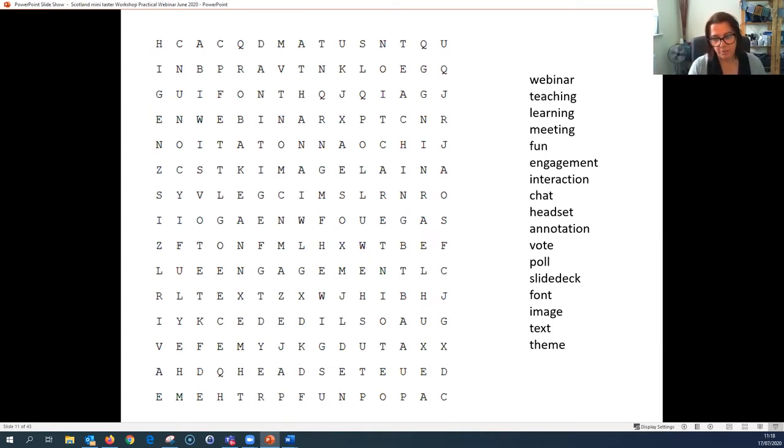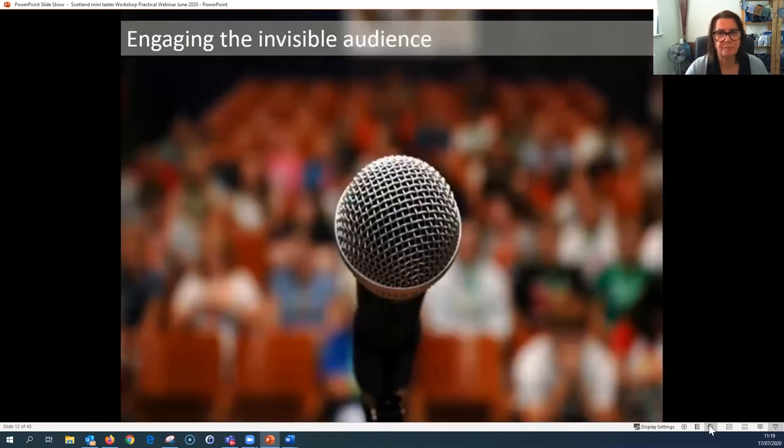This can be really good sometimes as part of your teaching and learning, but actually it can be a really nice little activity for people to do when they're waiting to come into the room as well, depending on what sort of platform you're using. You can allow them to use the pen tool and they can have a go at this, and it usually takes about 5 minutes or so. There's lots of free online word search generators and it's just a bit of fun to get people engaging with you and getting the hang of the idea that they're not just going to be listening, they are also going to be taking part as well. So word searches are great.